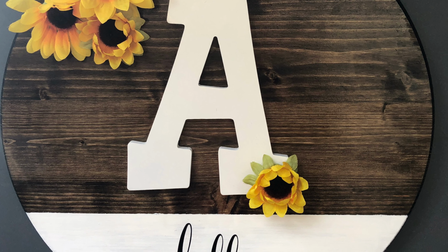And you can see right here at the H where it came up right there, it wasn't quite stuck. That is where everything went downhill on this part. You're going to see next that I'm going to start painting over this vinyl. And my plan was to paint over the vinyl, which I've done this before, and then peel the vinyl up so that the hello would still be there, but it would be the wood showing through rather than just being white. But I forgot to triple check that the vinyl was completely adhered to the wood, so that the paint would not get underneath the vinyl.